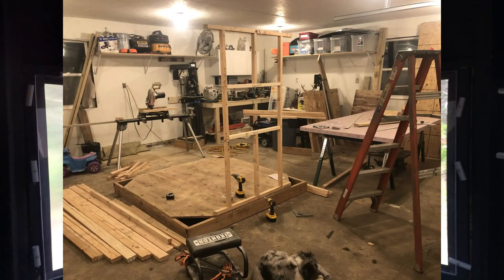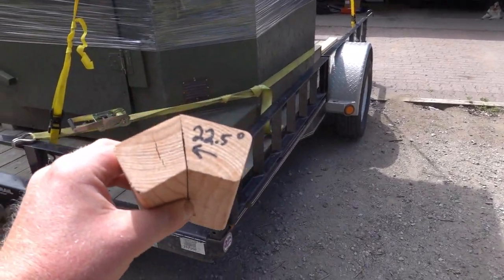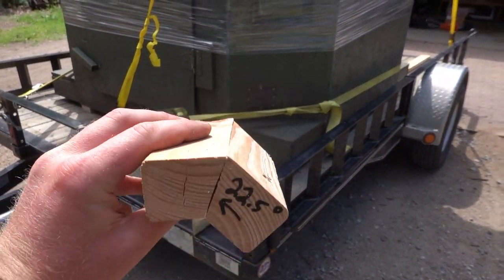But to back up to the frame, I just started framing it out, guessing as I go and measuring out and having fun with it. I started by building the first wall. I used the measurements that Brett had for his windows, and I worked my way around in a clockwise fashion. I cut for the angles for the octagon shape. I used his method, ripping them down at 22.5 degrees, flipping them over, and then joining them together. That seemed to work out pretty good. I also glued some of them too, just to add some extra strength.